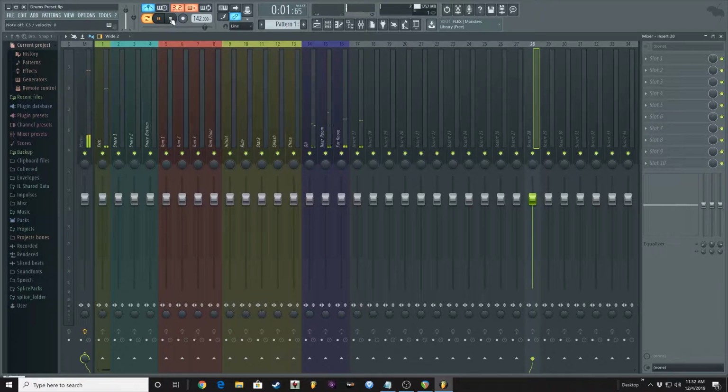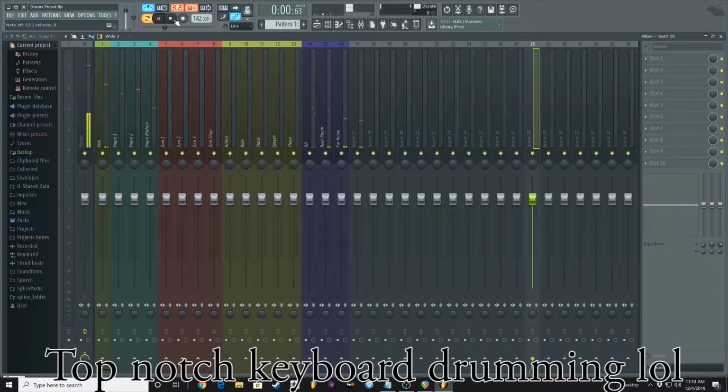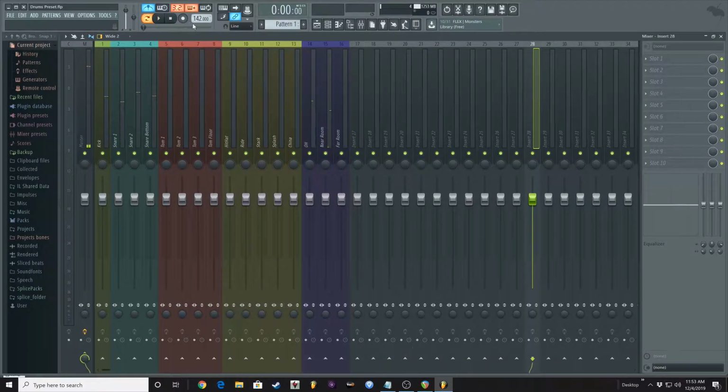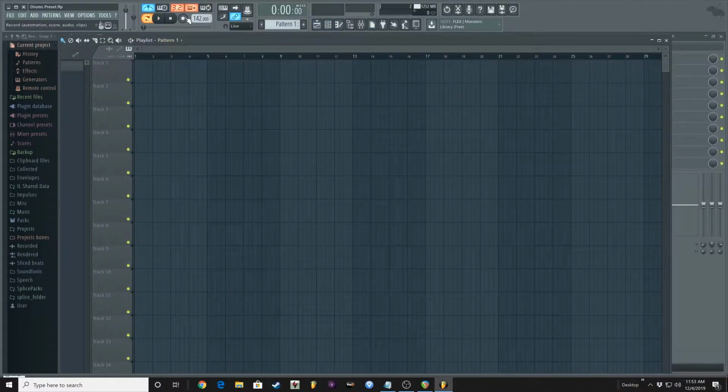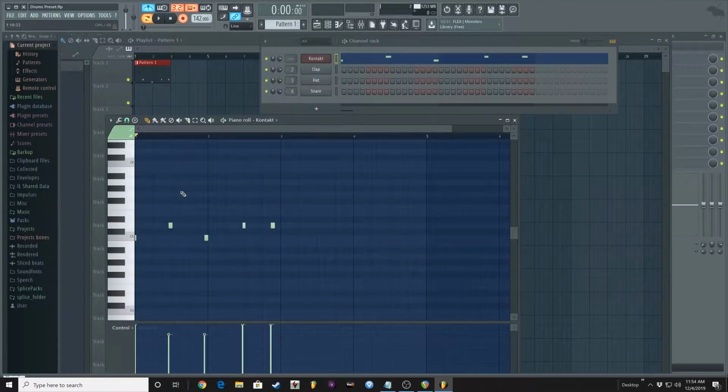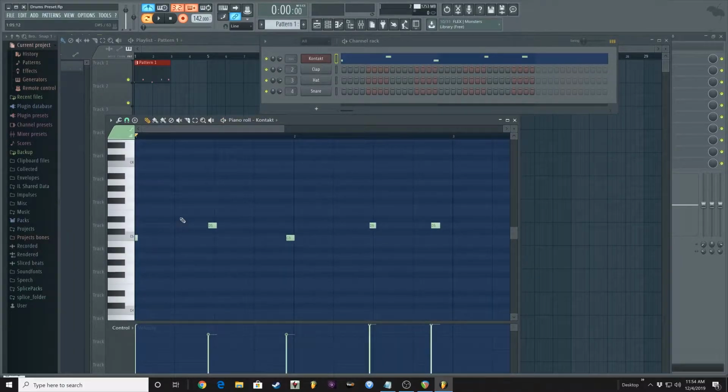All right, so let's see. It's gonna be a simple drum beat. I'm gonna do a kick on the 1 and a snare on the 3. It's gonna be a basic drum beat. So let's hit record and then do a countdown. Usually after I have the idea put into the piano roll, I like to go into the piano roll and line up the kick and snare to the line on the grid, so it's on beat.